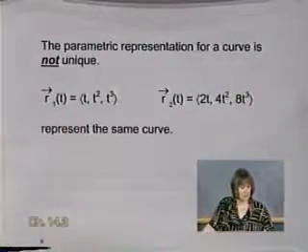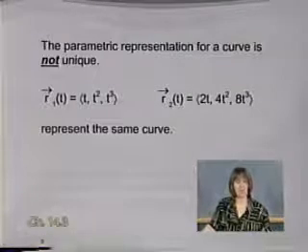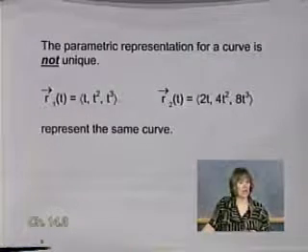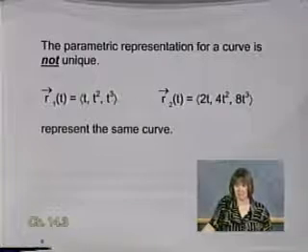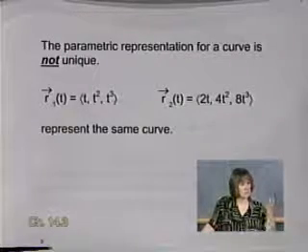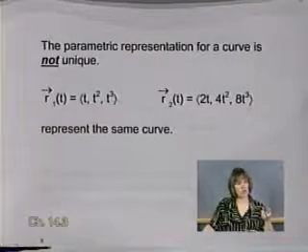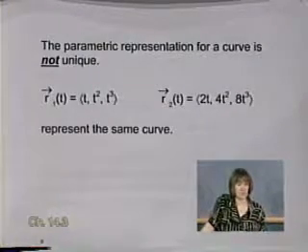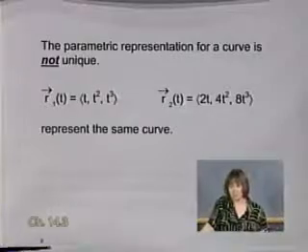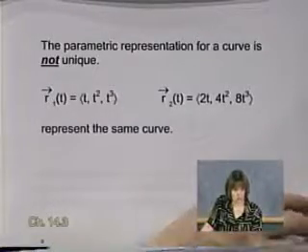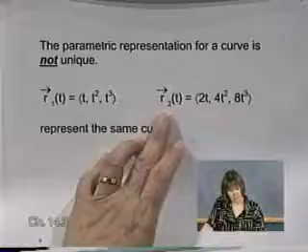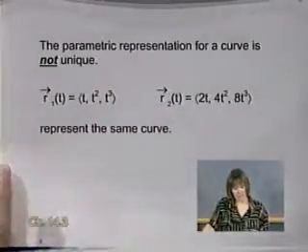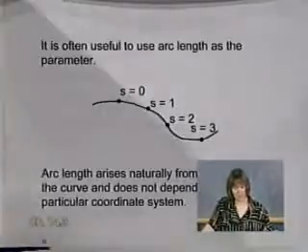And what we want to come up with, in a few minutes, is a handle on how we can measure how much a curve curves. How can we come up with some representation at each point along a curve? How much does it curve? We want that number to be large when it curves a lot, and we want it to be 0 when it doesn't curve at all. Okay, so that's what we want to deal with. And we're noticing there's a problem here because the parametric representation for a curve is not unique.